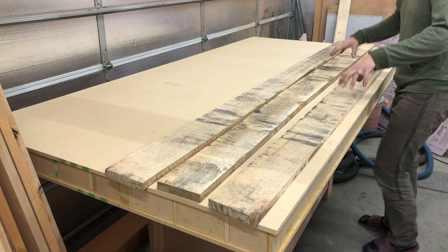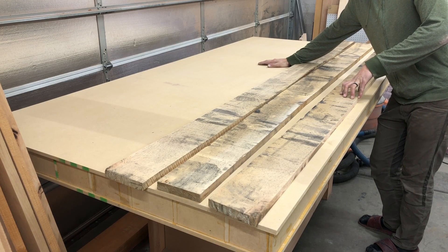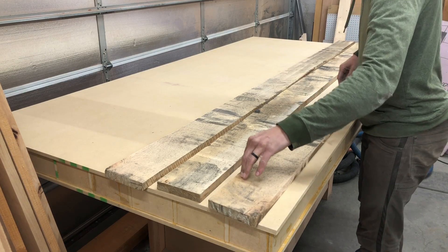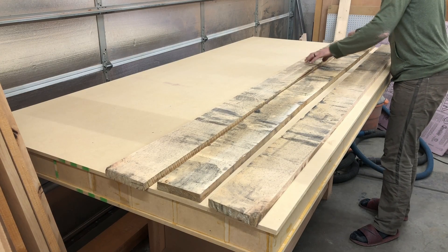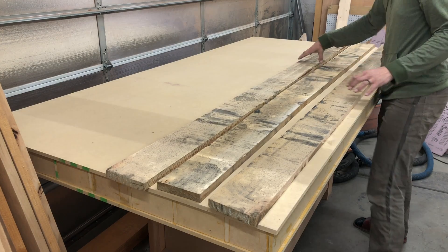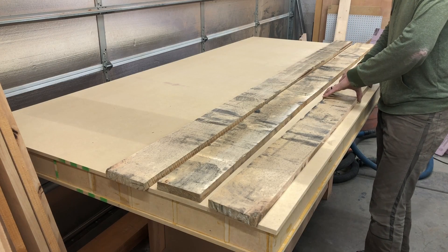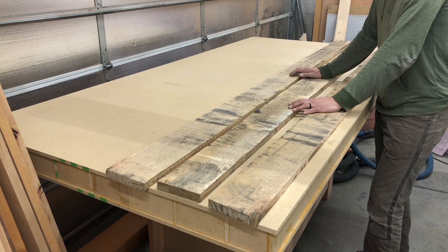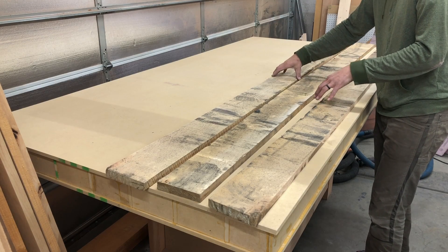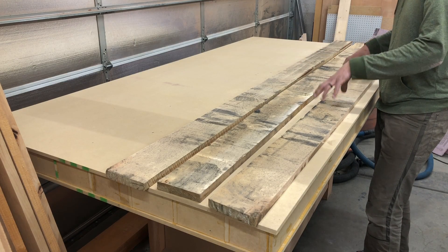Here are the pieces I'm going to use to edge this table. I moved it off my table saw so I can use that. One of the advantages of having such a large flat table is that it's very easy to check where you're having issues. My jointer is not that long so I don't generally get super good quality, but with the table I can do a little hand planing or power planing on these before I take it to the jointer — that helps make sure the jointer is starting off in a good position.